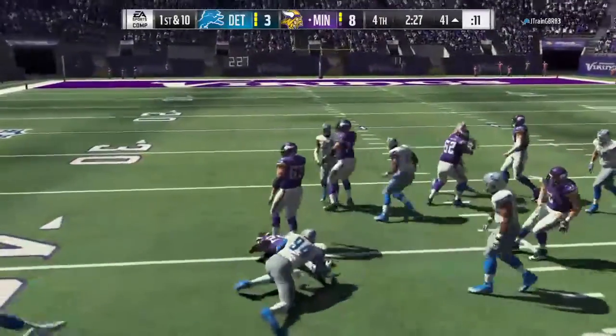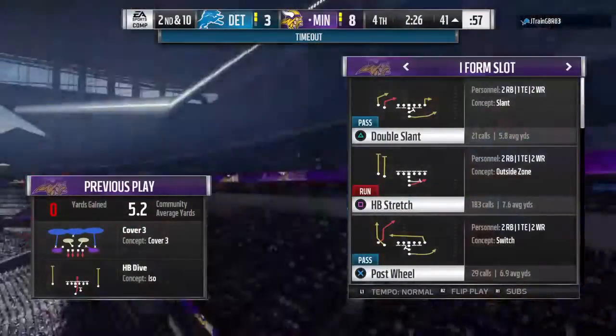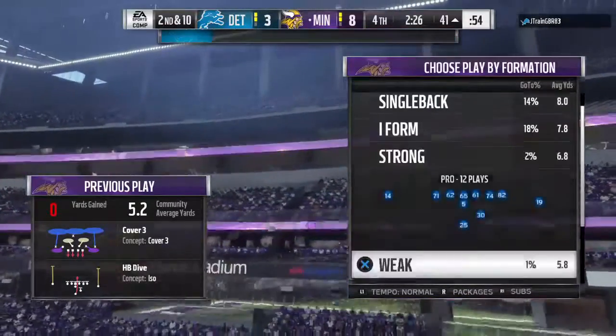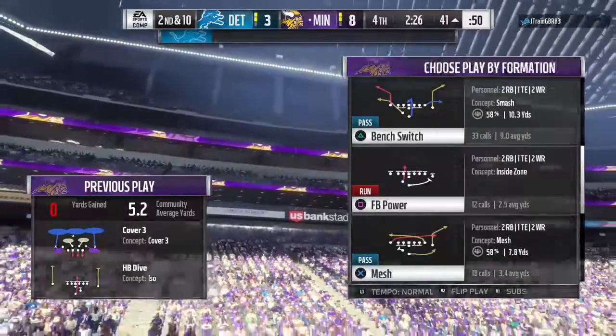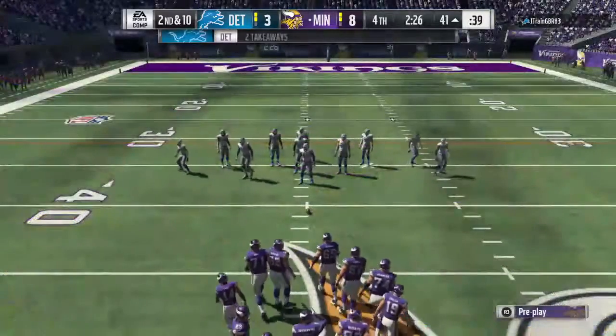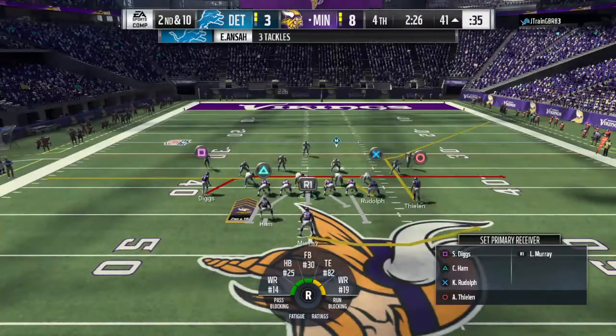Handoff. It's Murray. Try to find a lane, but instead he'll get back to the line of scrimmage and no more. And now, defensively, they're going to burn their first timeout. Remember, they get an extra time built in coming up here shortly at the 2-minute warning. So they're leading. They have possession of the football, and certainly this is where they just want to milk the clock.